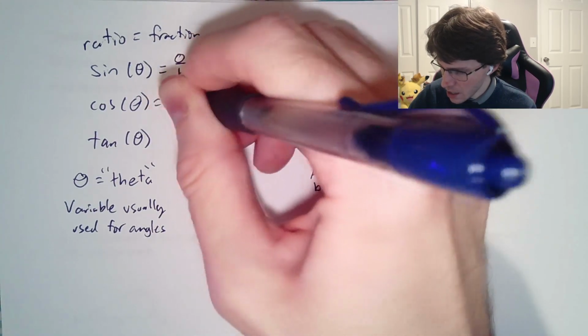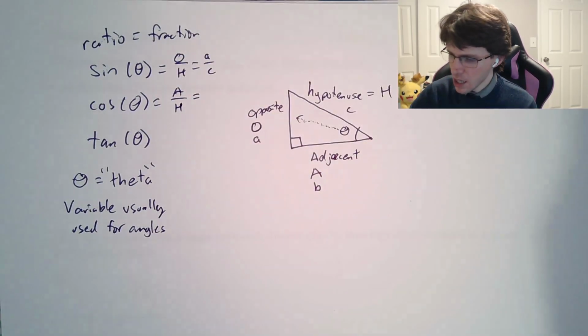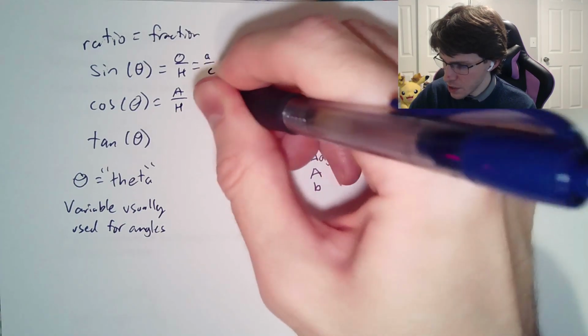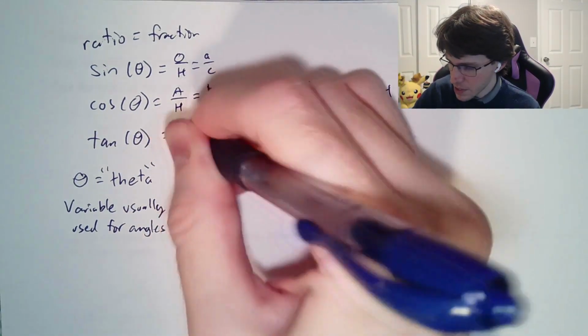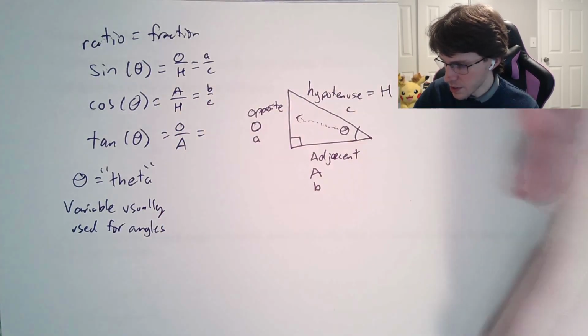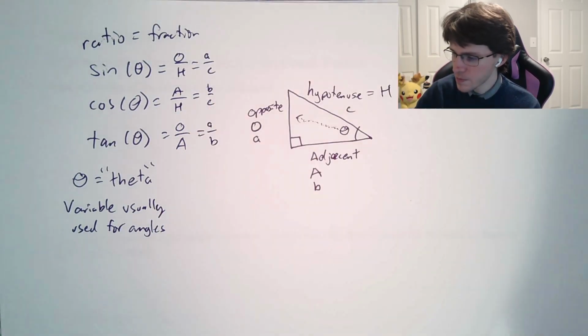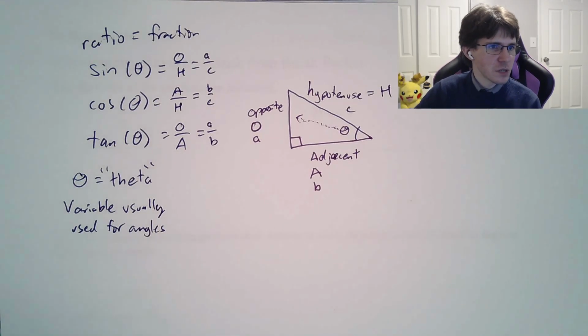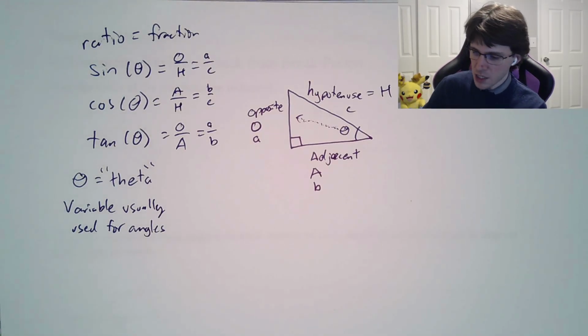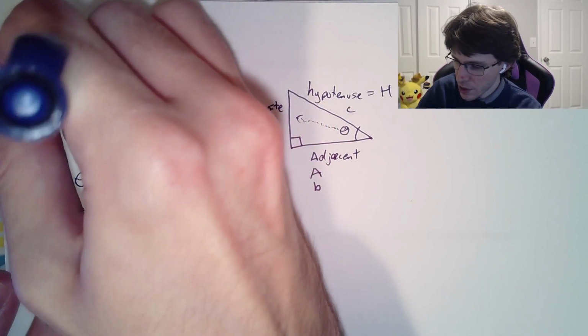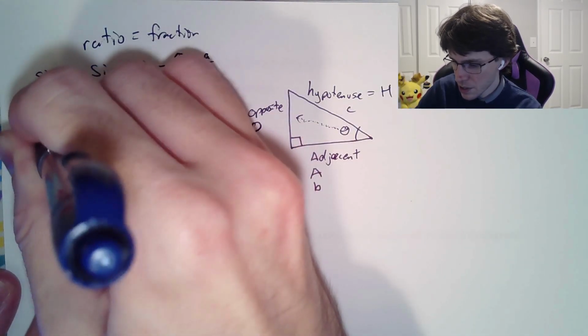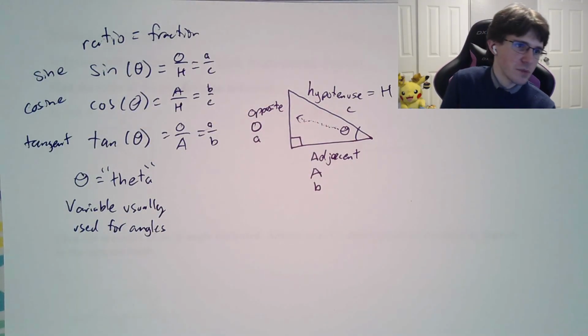So anyways, that's A over H, or the letters B over C if you're using that. And tangent over here is going to be the opposite over the adjacent, or simply A divided by B. These are usually the letters that people are going to be using, just as a little bit extra if you needed it. Typically, the entire word is sine, the entire word here is cosine, and the entire word here is tangent. Those are the words that we end up using.